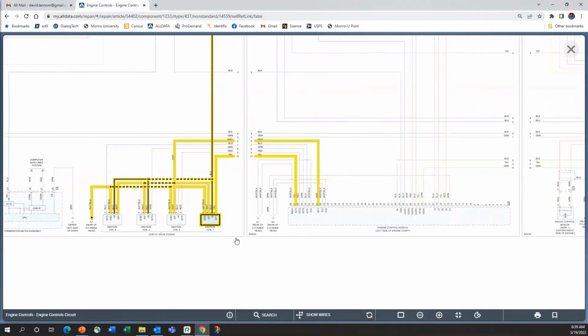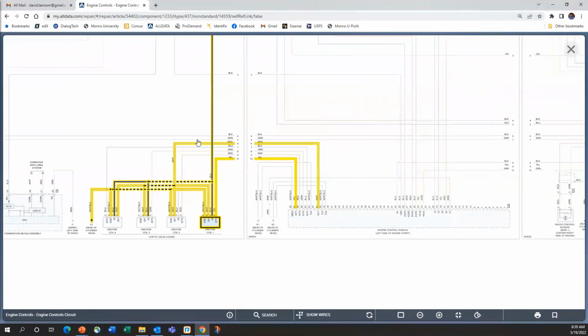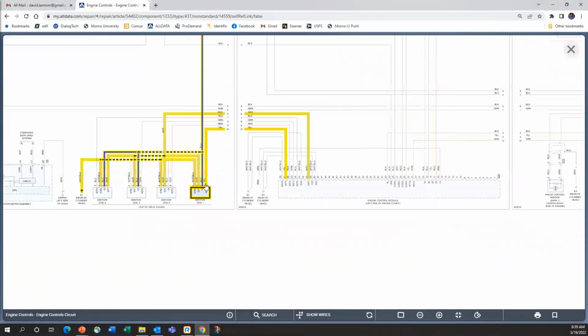So I have my source, which was the fuse. I have my load, which was the ignition coil. Now I have my complete path for current to flow. I should be able to see battery positive and a fluctuating ground that I can look at with my meter in frequency mode. And at that particular point, the ignition coil should fire. And if that ignition coil didn't fire, at that particular point, I knew I could verify I had a bad ignition coil.